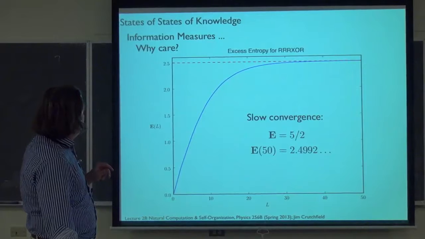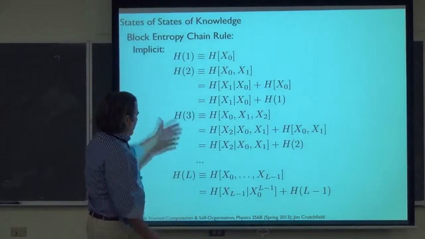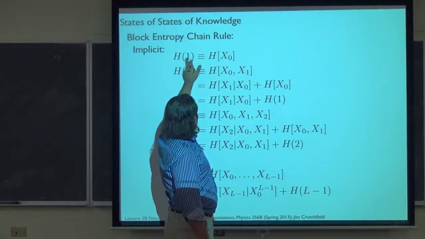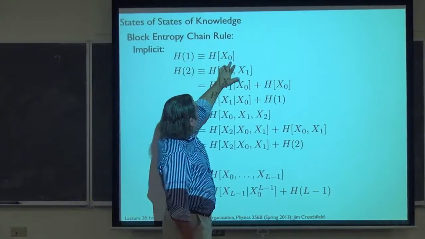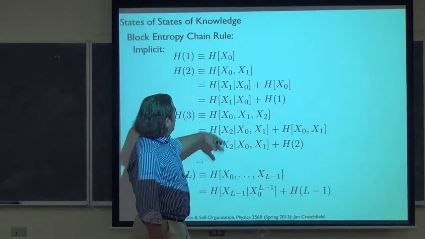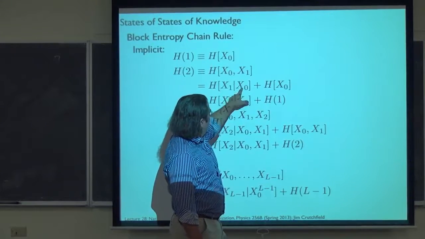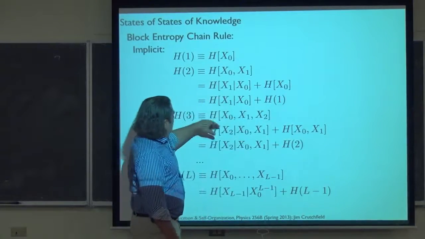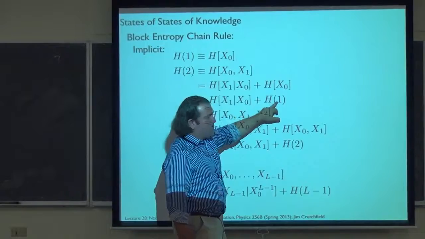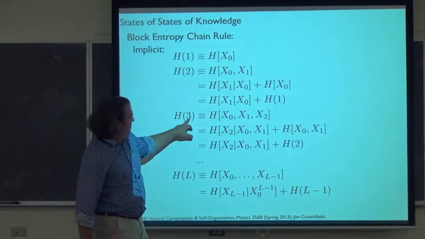A few observations. When we calculate the block entropy, the implicit way we were thinking about it before, with notation from lectures in the winter quarter: the entropy of length 1 words is just the entropy of a single variable. For length 2 words, a block of 2 symbols, we can factor that out. That's a joint entropy. We can break that into a conditional entropy, the uncertainty in the next symbol given the previous, plus the uncertainty in the previous. That's just H of 1. So we can get to H of 2 by remembering H of 1 and just calculating this one-step conditional uncertainty.